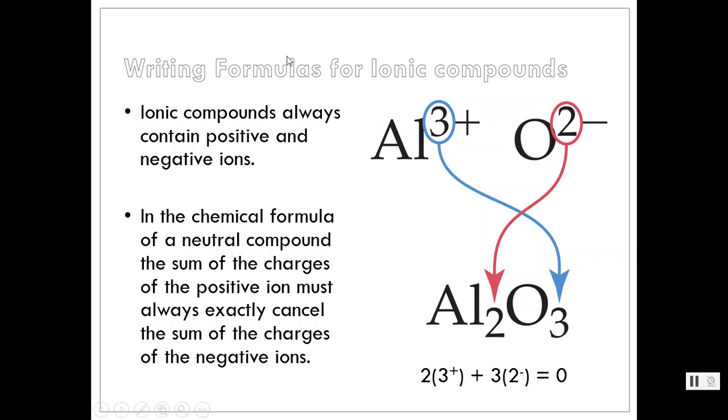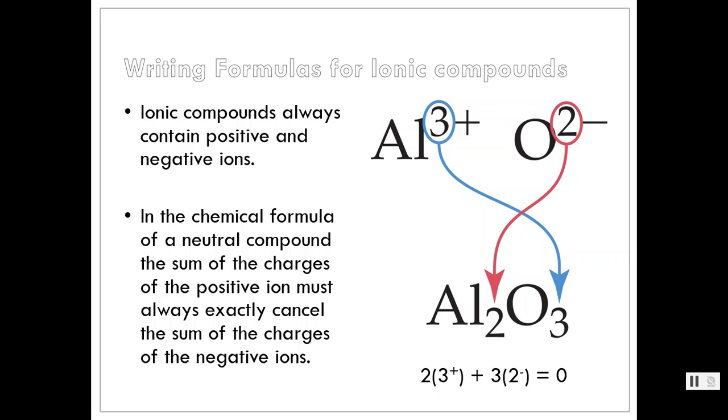What exactly does that mean? Let's say we wanted to write the ionic formula for aluminum and oxygen. Aluminum as a cation is +3. Oxygen has a charge of -2 as an anion. So if I was to put one aluminum with one oxygen, the sum of those two charges would not equal 0. It would equal +1, and we can't have that in an ionic compound formula. The charges have to be equal to 0, or neutral.